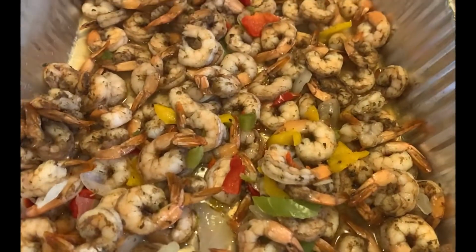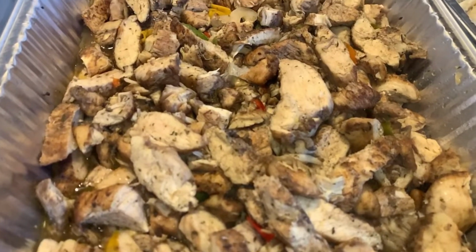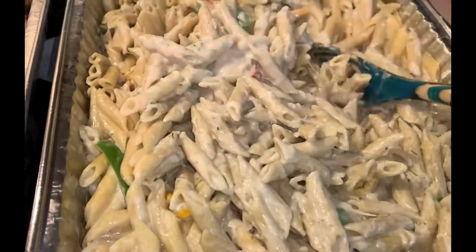And here is the shrimp. They look amazing. Jerk shrimp, and that's the chicken. Jerk chicken. It looks amazing. And here is the pasta, you guys.